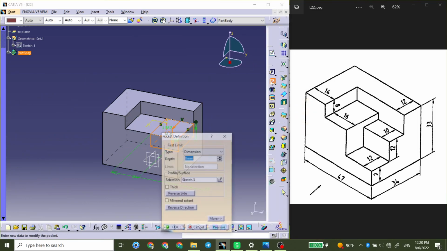So we're going to make it, 3 plus 12 will be 15. 15 plus 8 will be 23. So this will be 10.